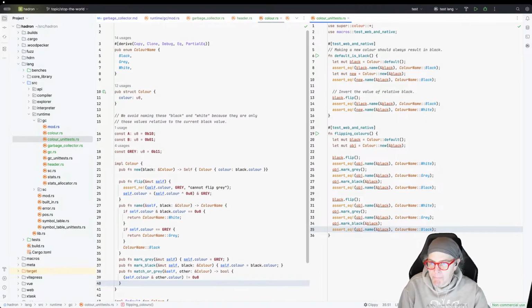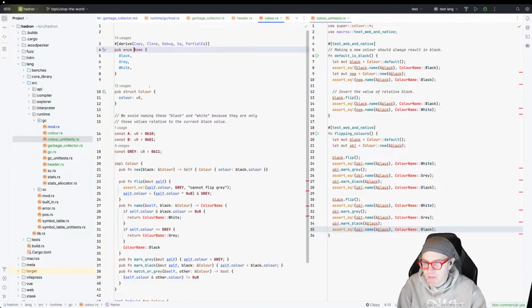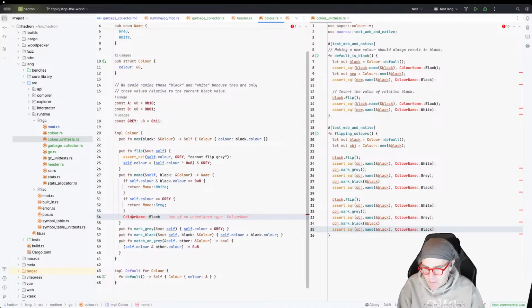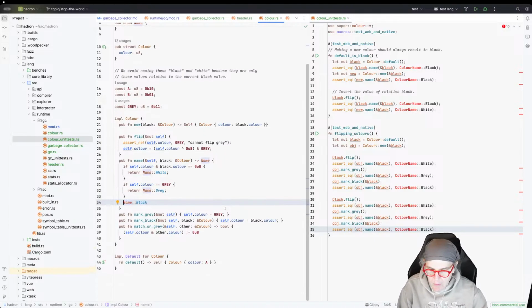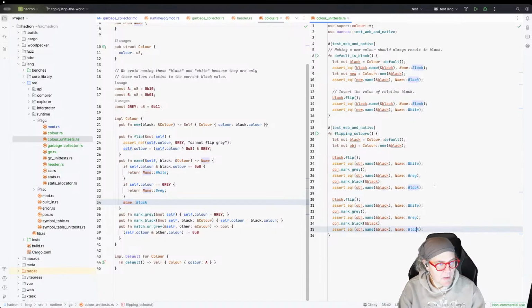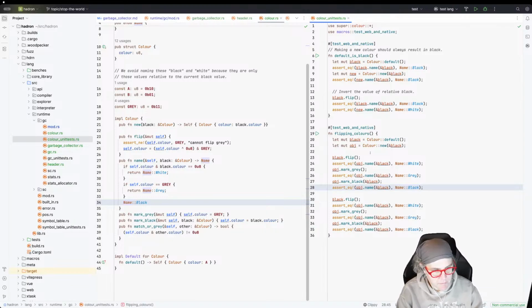We'll just do name. It's in the namespace, so I don't think we need to call it color name. I think we can just call it name. White. Name black. There we are. Okay. So this is 2 round trips.